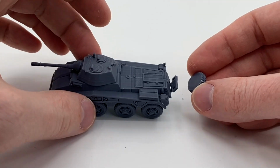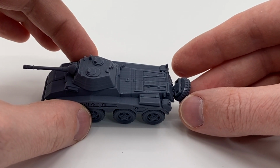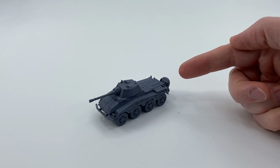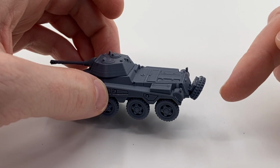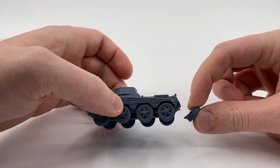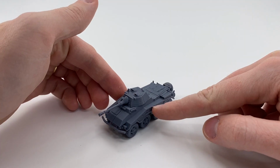Then, let's put that spare tire on like that. Now, you can look at historical pictures to make sure this is correct. Perhaps it actually goes down further. The way I glued it is probably just fine, but make sure to look at pictures.